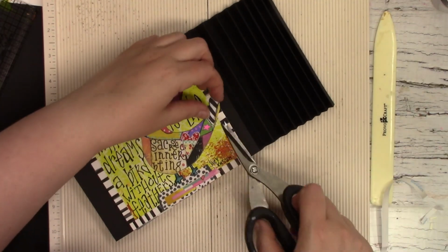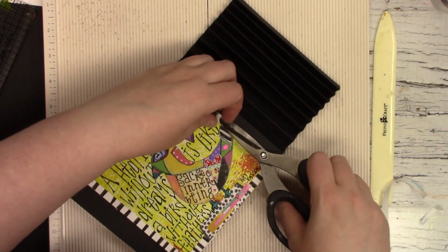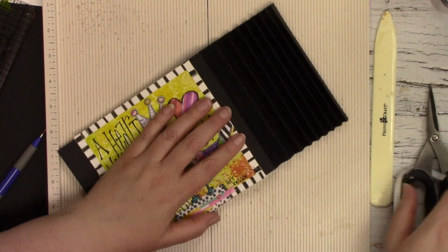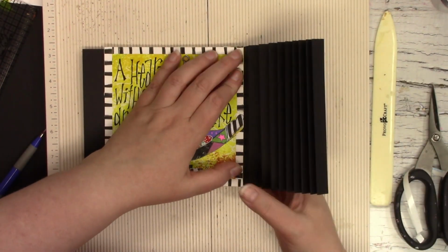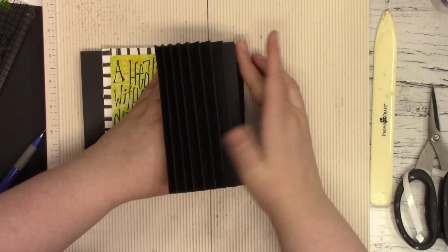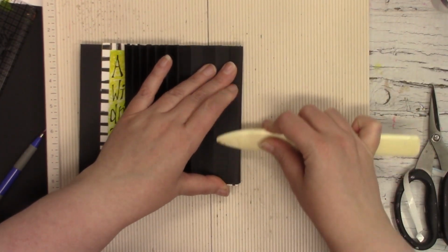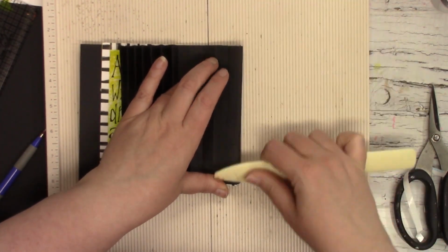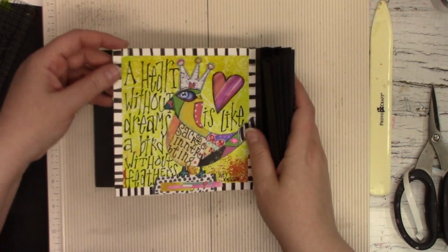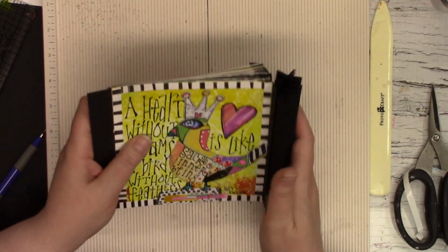So now this tail goes over a little bit. So I'm going to have to trim that. And I also noticed that it went over the spine a little, pretty much on it. So I'm just pushing that over the page and reinforcing that fold. It was more important to me to have my pages lined up nicely because I can always manipulate the spine.